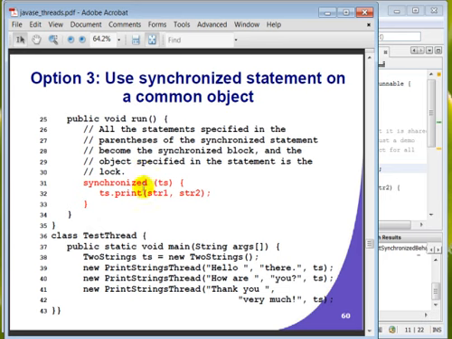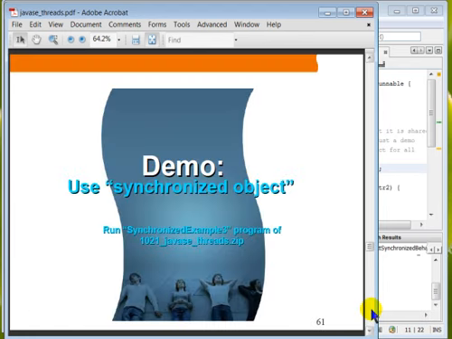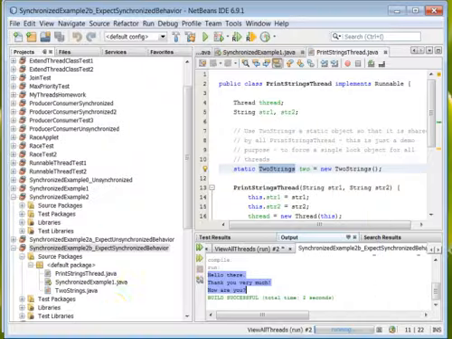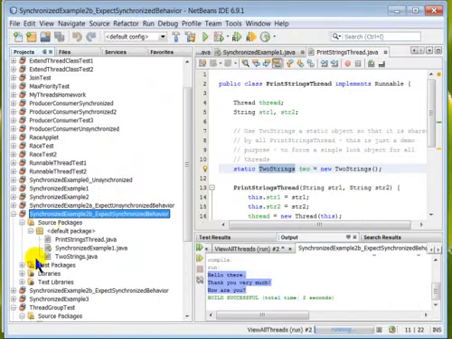So inside the run, we are going to use this common. In this case, this is going to be common because we pass that common toString object, okay? And then we are specifying a particular object instance, and we are using it as a synchronized lock. Okay, I mean this object could be any object. Okay, so this one also should behave the same. So again, let's take a look at example 3.